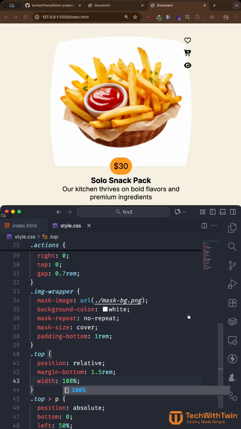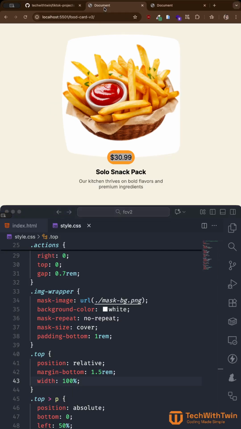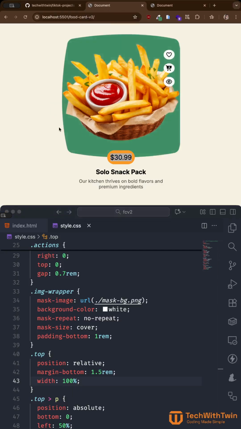So in the image wrapper, I think we also need to add some paddings here. Okay. So I think this one, let's see how the final version looks like. The final version is okay.